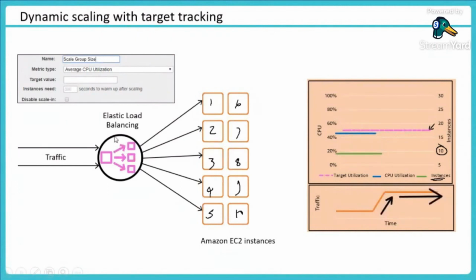Question to you, if more traffic comes in, my CPU utilization currently, which is below 50, this blue line which you could see here, what would happen to my CPU utilization if I have more traffic coming into my application? Would it increase or would it decrease? Obviously, yes. As soon as my traffic comes in, I would be seeing more traffic coming to application, and that would mean my CPU utilization is also increased.